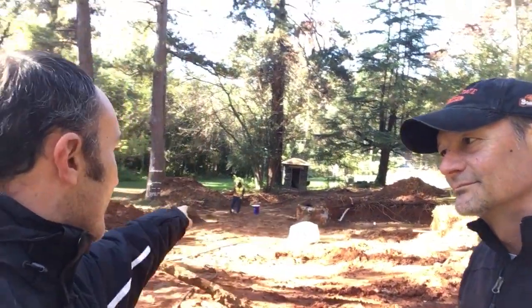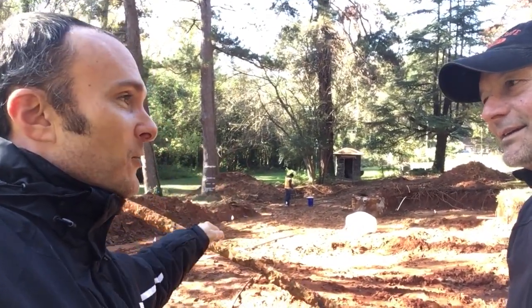Okay, so next step is we make sure that the footing that's gonna sit on this rock over here is not gonna stay perfectly still while the stuff that's way out there that's gonna be filled is gonna settle by an inch or two, right? And which is like, that's bad, an inch. In one corner of the house and you start having, what happens to a house? Well, they call that differential settlement.